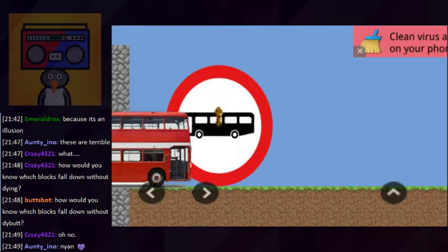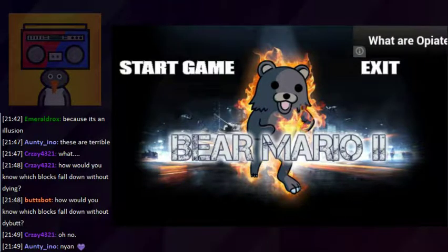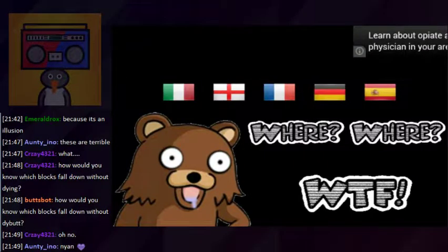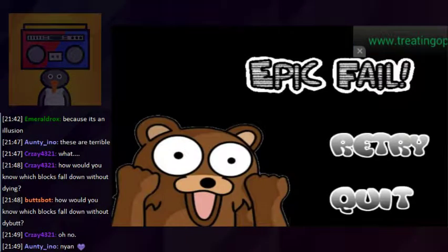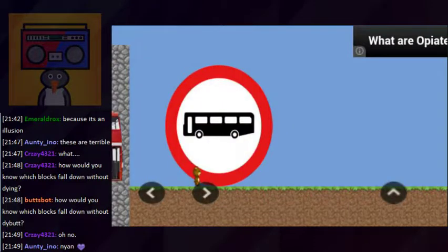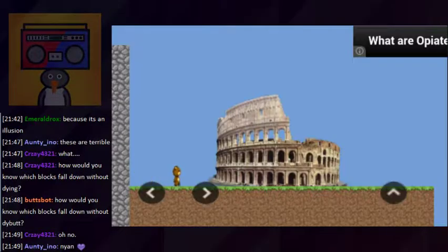Okay, I think I might have exited the games. Okay, that's weird. If you jump in the right spot, it goes straight back to the main menu. Don't know what that's about. So, let me try Italy. See if this is any different. Nope.